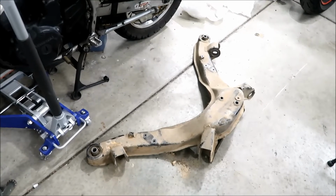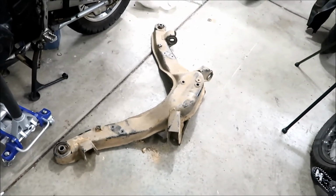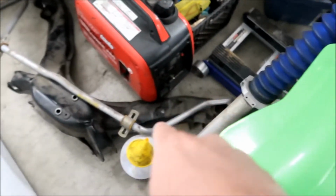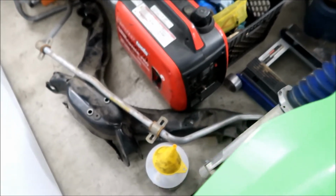I'm not sure, but we'll see if we can just press these ones out. Okay, I'm not really sure if we can. Let me see. Okay, so there's that, and then we'll put it together side by side with this one, and we'll compare it just to double check it's the right one. But it looks like the right one to me. Yeah. It's exactly the same almost.